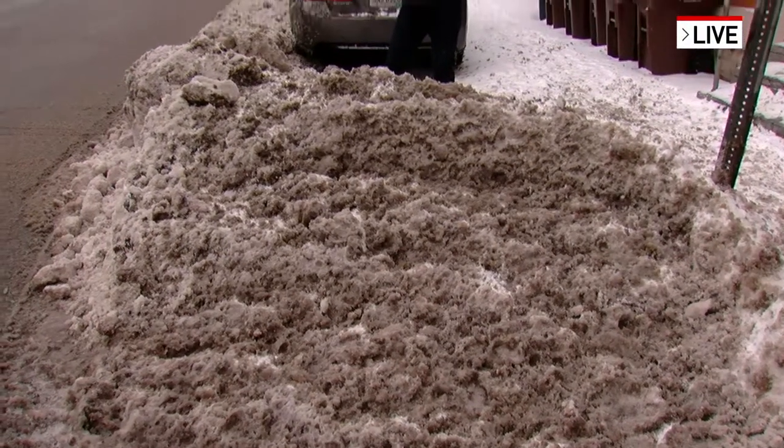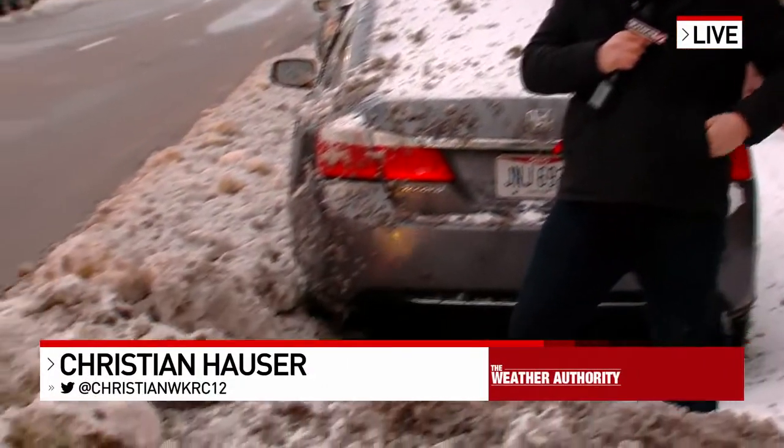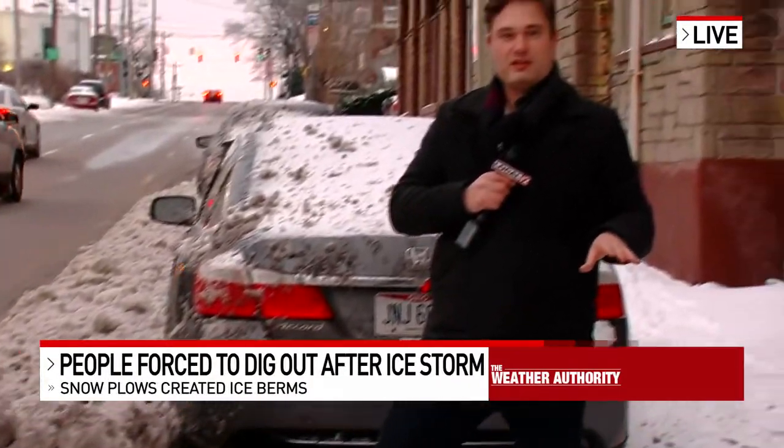Doyle did promise that she was going to buy some salt. One thing I noticed driving around today: so many people had just these plastic snow shovels that really, when you try to attack this ice, can't do much. You really need something stronger — like a heavier-duty plastic shovel or a metal shovel — to really get through this ice.